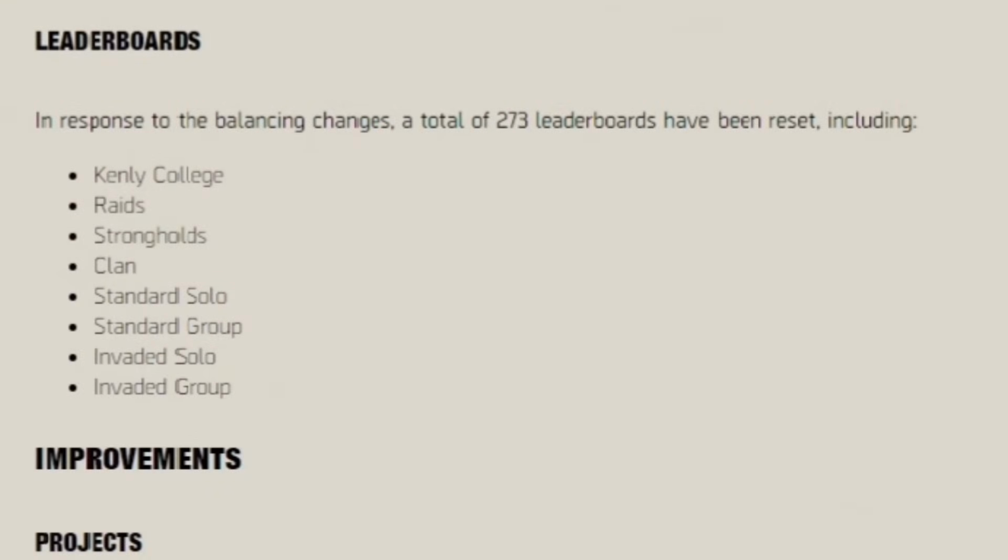Before we get to the end of the video, one more point I just want to take from the patch notes is this part about leaderboards. It mentions how in response to the balancing changes, a total of 273 leaderboards have been reset, including Kenley College, Raid, Strongholds, Clan, Standard Solo, Standard Group, Invaded Solo, and Invaded Group.